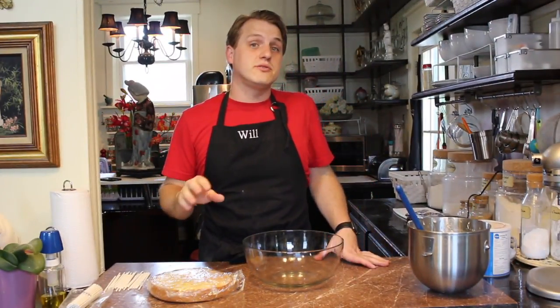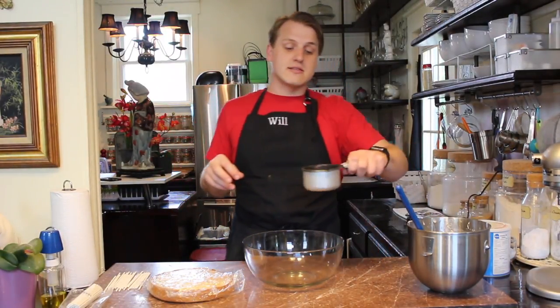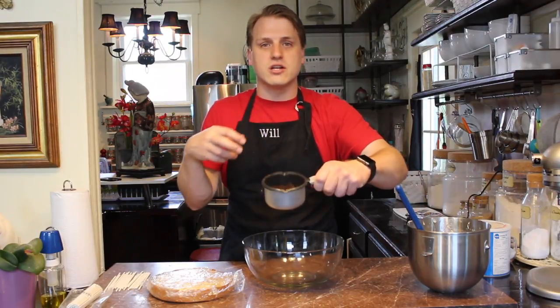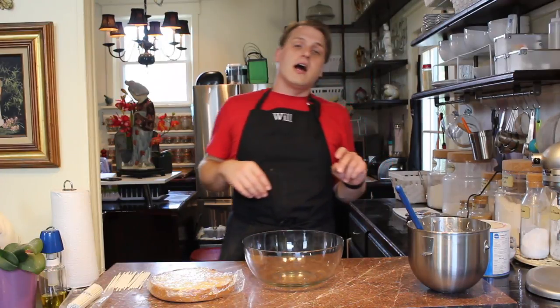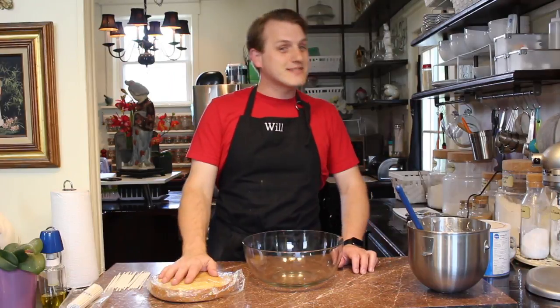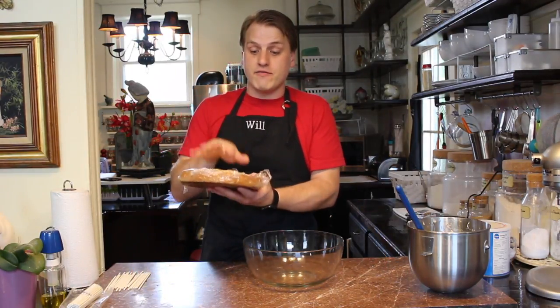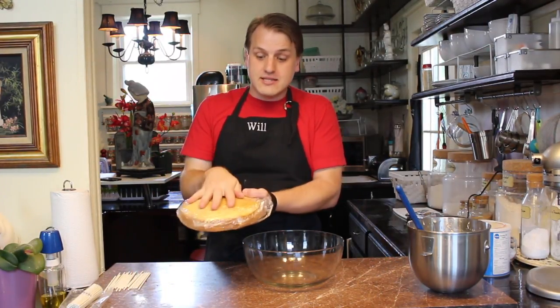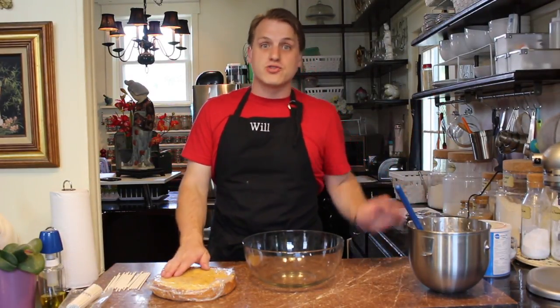The first thing we have to do is get a little bit of chocolate melting because we need that to go on our sticks. I've cut up four ounces of chocolate into big chunks and put it in my handy-dandy candy melter. The next thing we need is our cake, because they are cake pops after all. I've made a full recipe of Martha Stewart's Yellow Cake — which makes two 9-inch rounds — in two different batches.